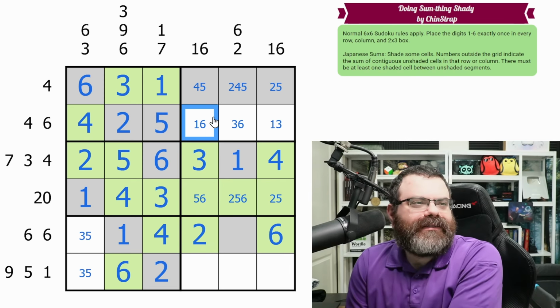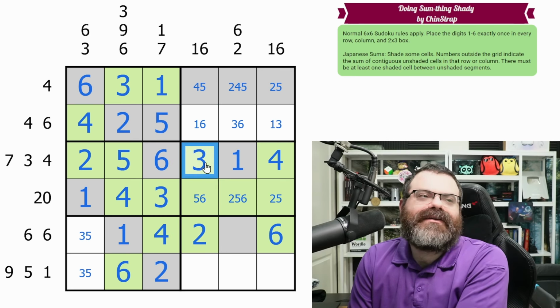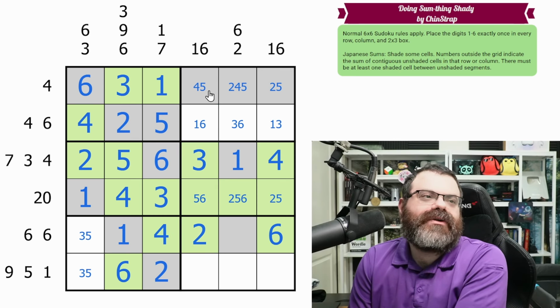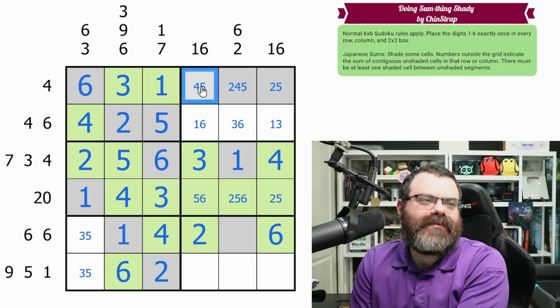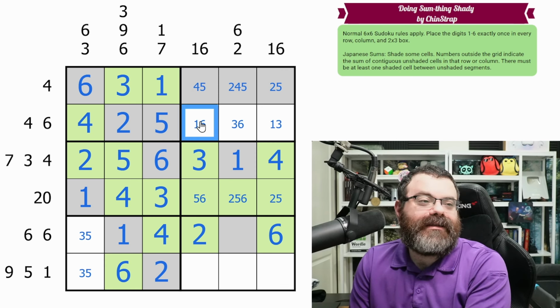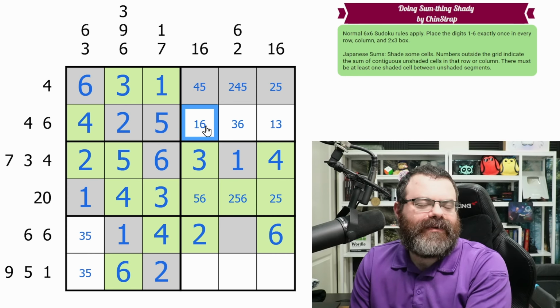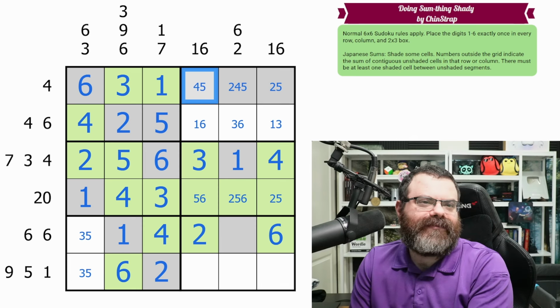Oh, interesting. So I was thinking about the idea of, what's the outie from 16? The outie is 5, which means we either have 1 or 2 gray cells. If we had 1 gray cell, this would be it, and it would be a 5. And that would make this 6 and this 1, but this would have to be shaded, or this, unshaded. This would have to be a green 1. And if it's a green 1, then we won't be able to add to 6 horizontally. So that's not going to work. This can't be the only outie. So the outie is not a 5.